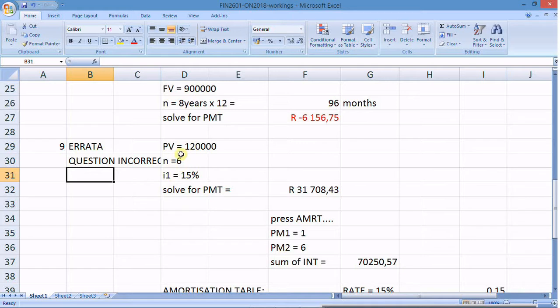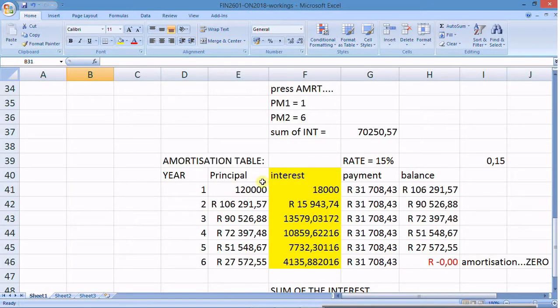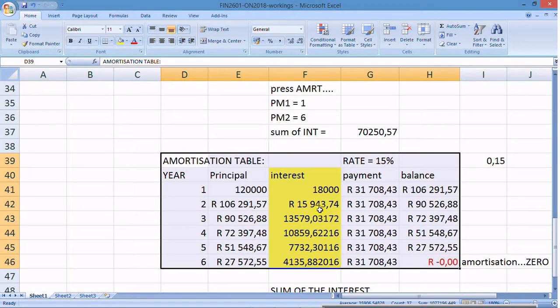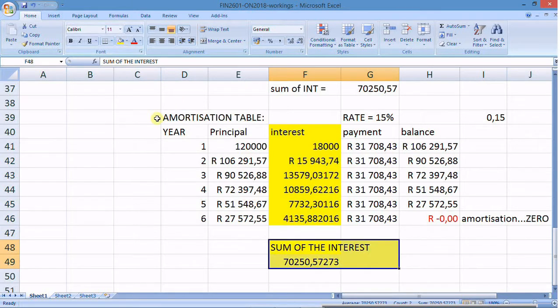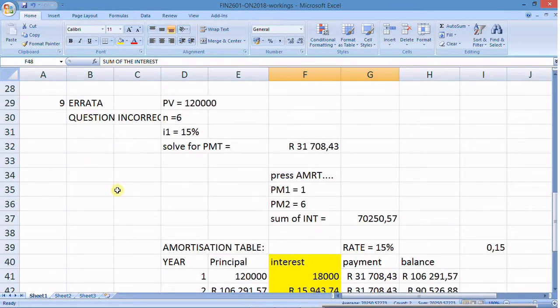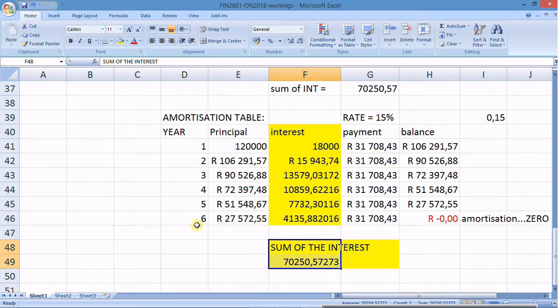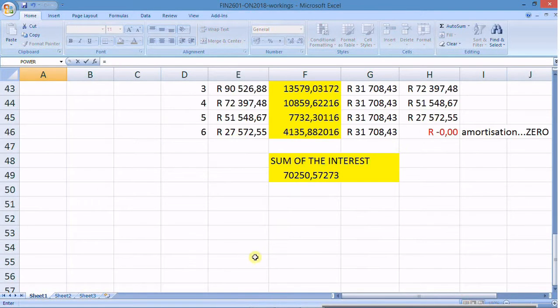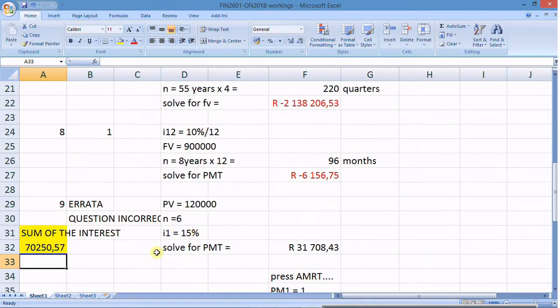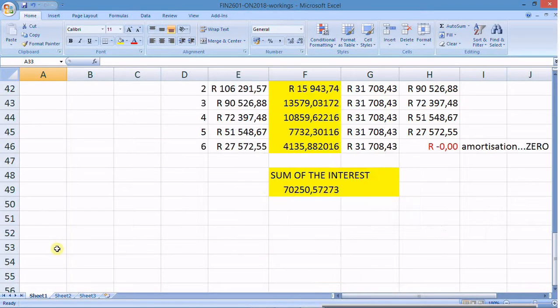Okay, and then they would just look at my workings here, basically, what we've done. Okay, that's the working. That's the amortization table. Okay, you can't change that. Yeah. That's the amount of interest you pay over the life of the loan. All right, so they would have to fix this. The answer would be that. So just write the answer there. Okay. Right, that's that one. 10.